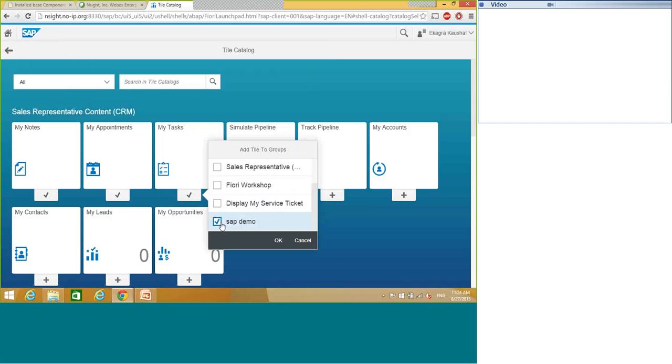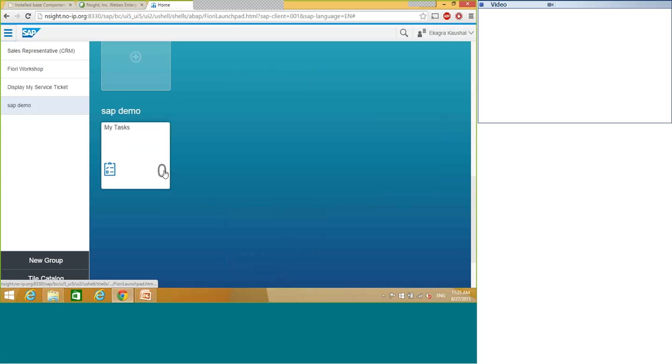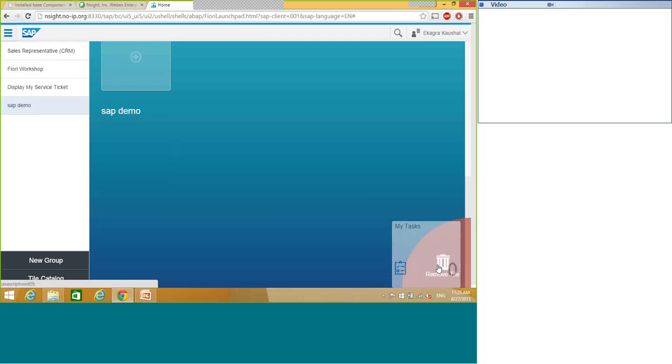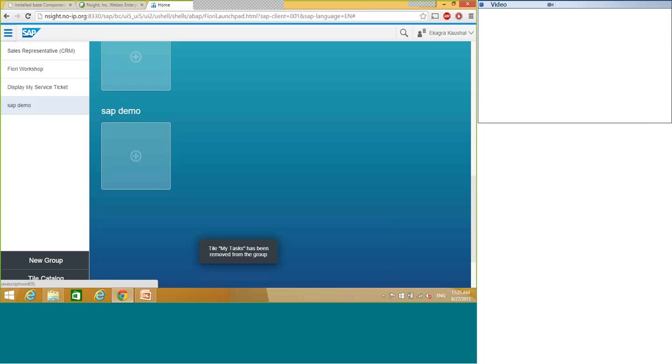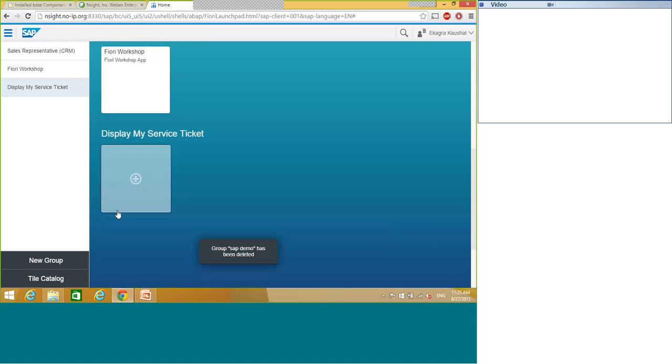I can just select that, and it says my task was added to this new group. So it has been added over here. If I don't want this, I want to delete this, I simply drag, and here it is removed. And I want to remove this particular catalog also, just drag, and it's gone.